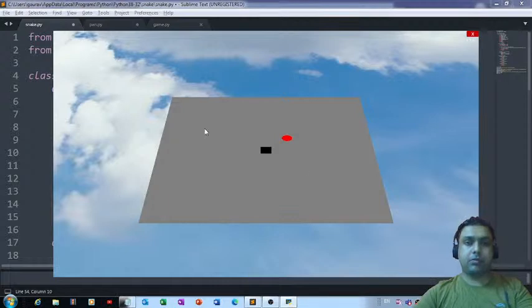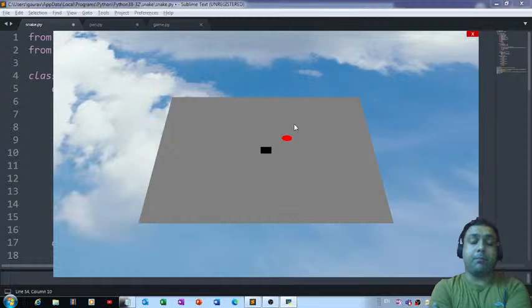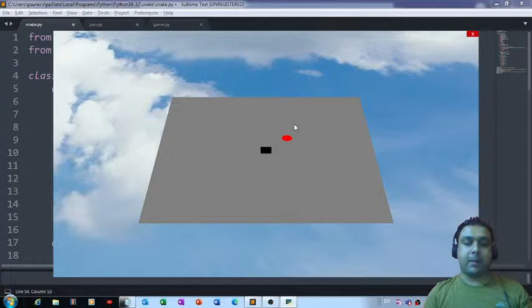So there is this beautiful sky background that we have defined the code for. We have defined the code for this kind of gray field also, and then there is a black snake. Its head you are able to see right now, and that's the red food which is kept somewhere in the middle of this gray field. Now, in order to make this snake's head move in the upward direction, we can simply press the upward direction key, and using the direction keys, we can make the snake move in all the directions.